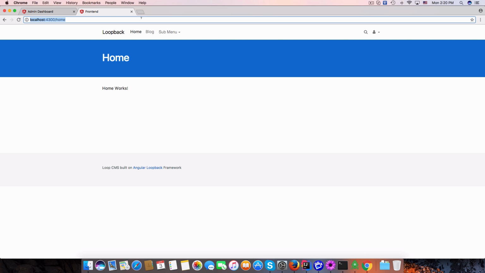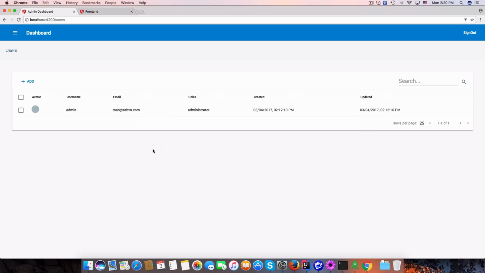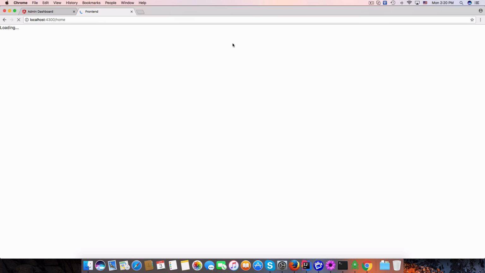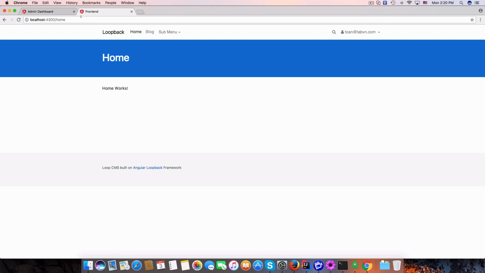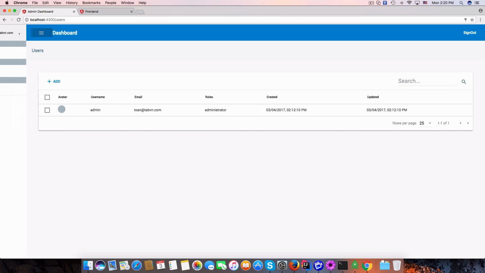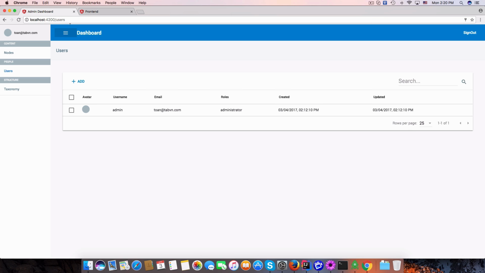So in the front end, if I log in with admin and admin, okay, so it should be okay. Yes, we are open in the same browser. So if admin logs in on the front end, it should be logged in as well.